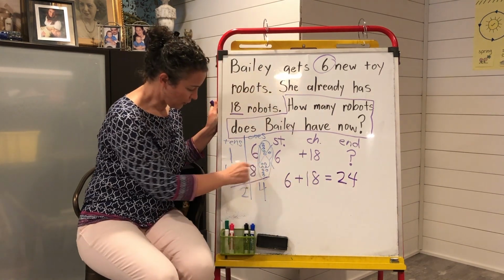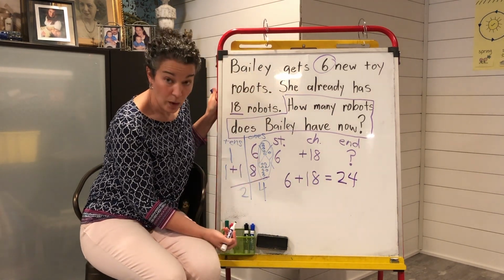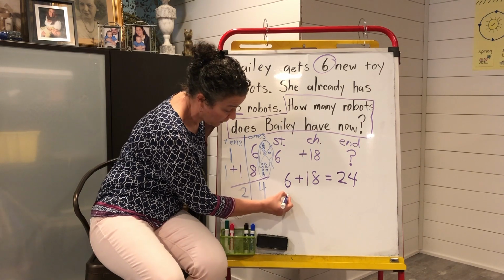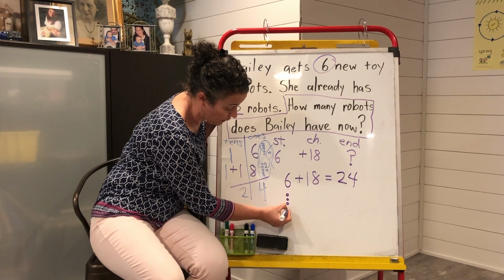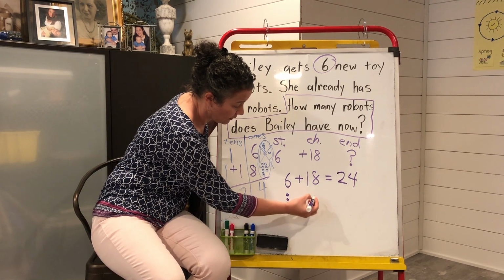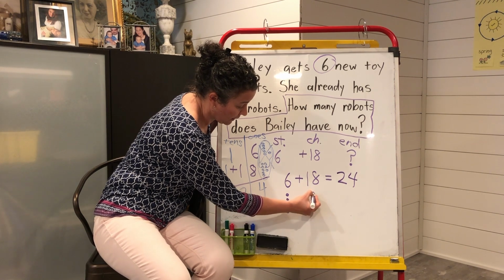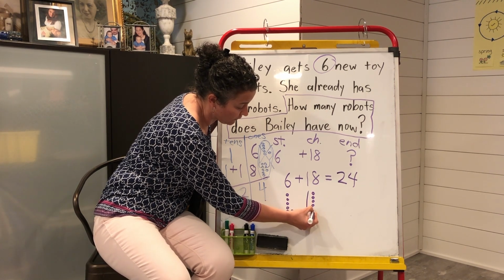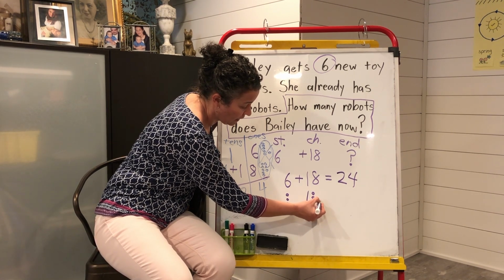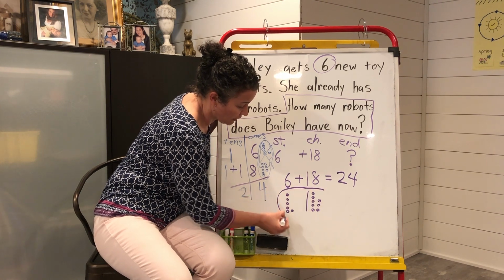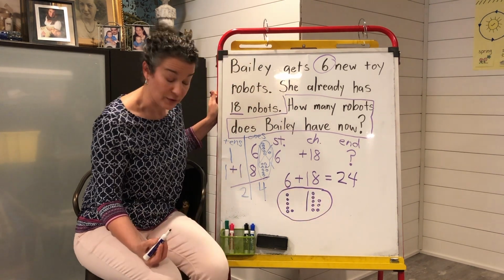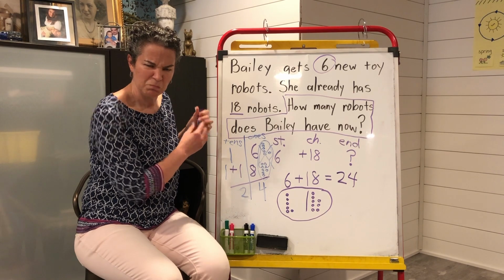Now, my quick pick's over here. But if you wanted, my friends, you could have done the quick pick underneath. 1, 2, 3, 4, 5, 6, 10, 11, 12, 13, 14, 15, 16, 17, 18. And we could have put it together right here if that's what you wanted to do. You want to solve it that way too? Why not? Let's do it.